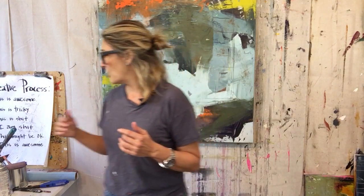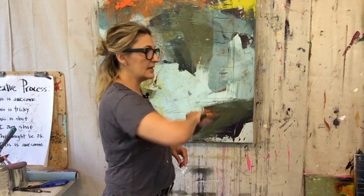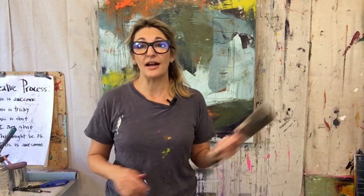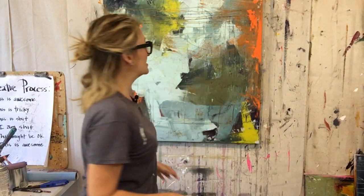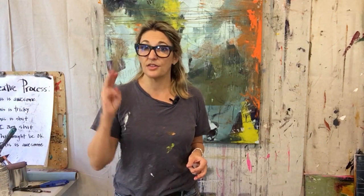The second mistake is that we tend to make the same strokes in the same direction. If you're right-handed and you're at your canvas, you're going to tend to make strokes in the same direction — you don't even know you're doing it because that's how you write. One way to change up those brushstrokes is to simply spin the canvas, whether it's on your easel or wall. I spin my canvas constantly — it's like a merry-go-round when I'm painting — and it's really helpful.